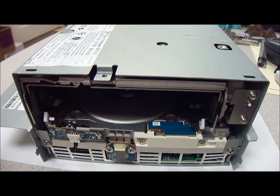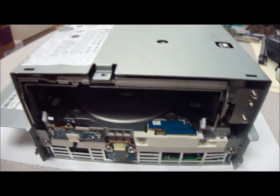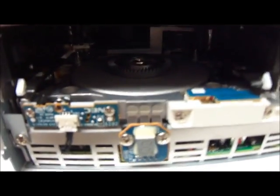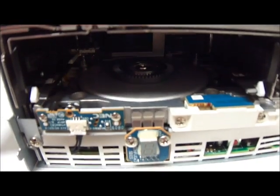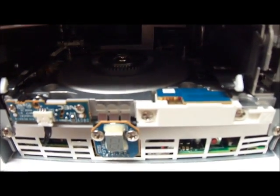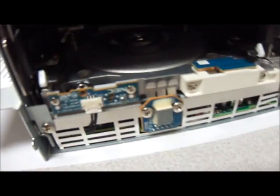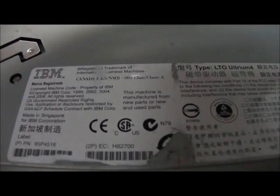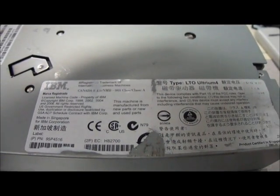For expansion and connectivity, the interface is one serial attached SCSI, and the compatible bay is a front-accessible 5.25-inch drive bay, as you can see right here. Now, all that jargon out of the way — which I'm sure is just so interesting — you can see inside the tape drive here. As you can see, everything is where it should be. The cover on the top is a little scratched up, and it looks like someone was trying to remove these stickers, so you can see some of the information on the stickers there.